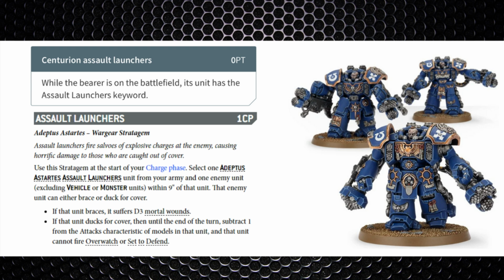So this actually gives them a keyword, which is the assault launcher keyword. It's going to relate to a stratagem. I'll go through it now, but I'll recap it again in the stratagem section later in the video. It's 1 command point. Using the start of the charge phase, you select an assault launcher's unit, such as these, and then you select an enemy unit, which is not a vehicle or a monster, within 9 inches of the unit. The enemy unit then has the option of bracing or ducking for cover. So if they brace, they instantly suffer D3 mortal wounds, and if they duck for cover, then until the end of the turn you subtract 1 from the attacks characteristics of the model in the unit, and the unit cannot fire overwatch or set to defend.